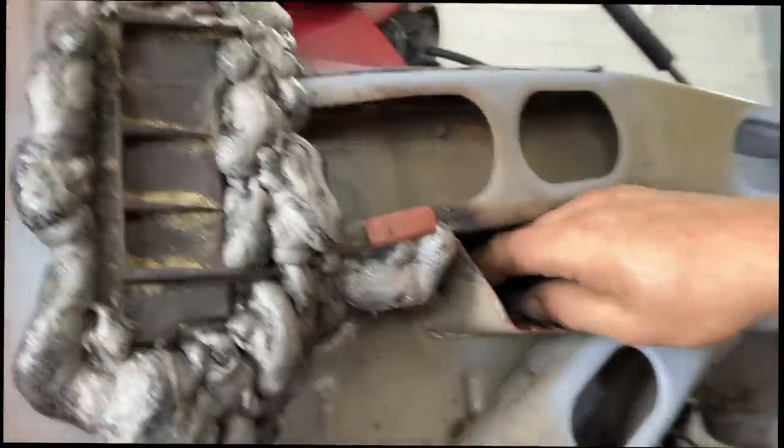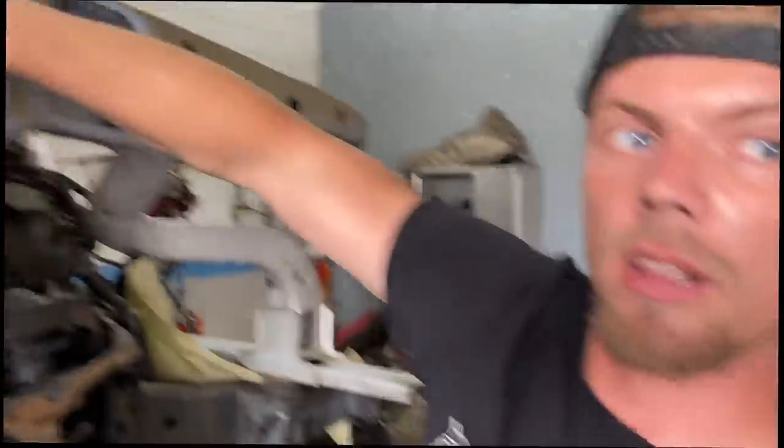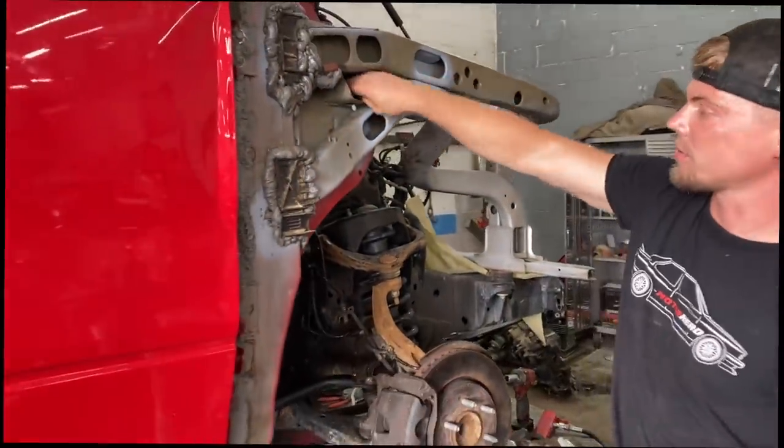A little bit stronger. Oh, did you know there was a bunch of stuff stuck in this drain right here? Cleaned it out. Wow. It was completely blocked. There was no way water was coming.